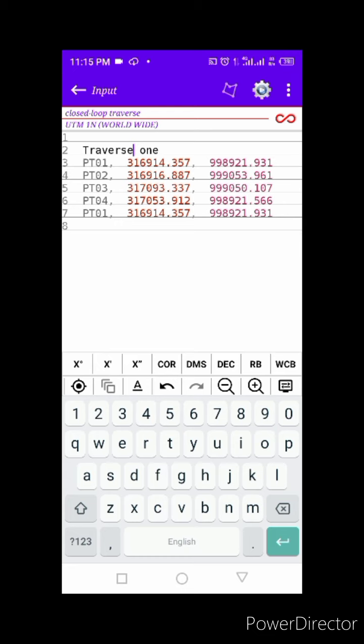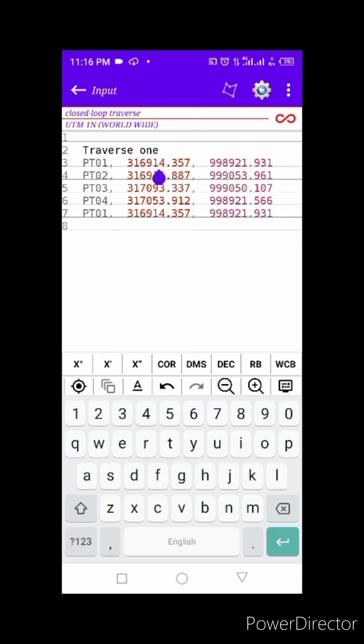Now when you come downward, you will see coordinates. Here we have two comma signs. If you watch closer, it means that these coordinates are demarcated by two comma signs each for the lines. Now if you look at this, this is the point name. You can call it station name or the beacon name. So we have the PT0, and that's the starting point.